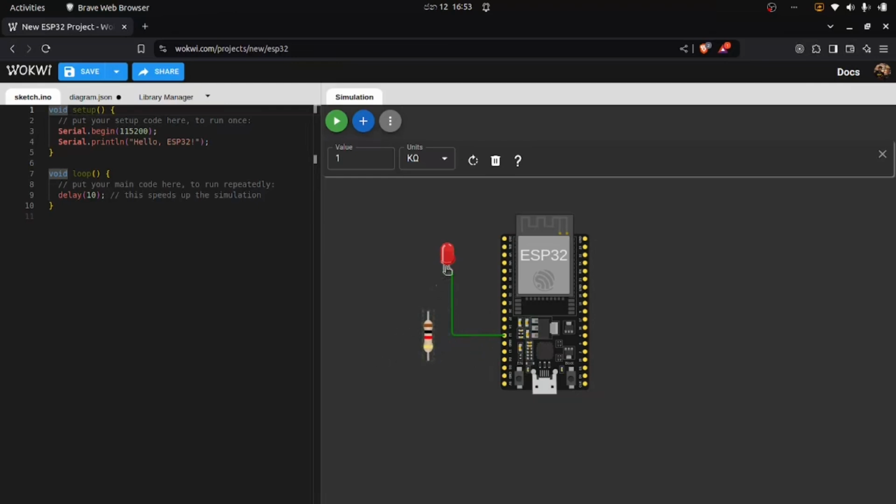Then connect the cathode to the resistor, and then connect the resistor to the ground pin of the ESP32 board.